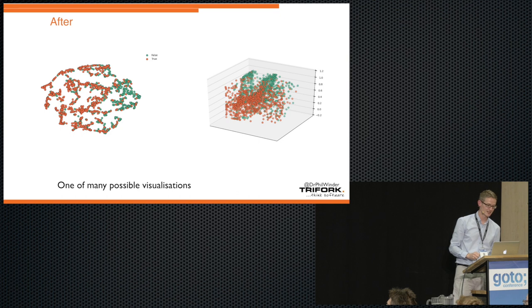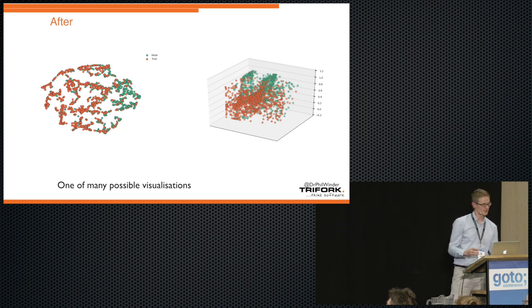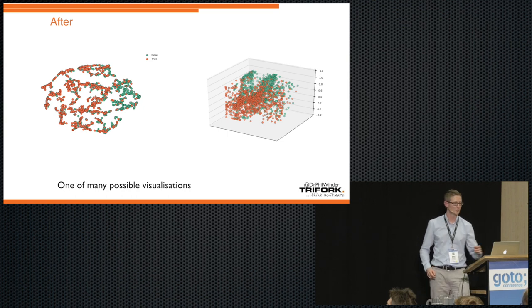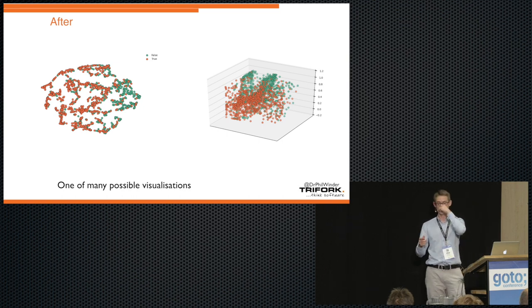On the left hand side we've got a 2D representation, and you can start to see there's actually some structure within that data. So most generally you can see that the people that defaulted, the trues on that graph are on the left hand side, and the people that didn't default are on the right hand side. And within there, if you look on the right hand side, there's a couple of orange dots, and that's saying that the vast majority of people in there didn't default, but one or two people did. Now an analyst might start to ask why. So it could be something quite innocent, you know, maybe the person lost his high-powered job, went to prison, something like that. But it's kind of indicative that something else is going on. And this is where the analyst would come in and start investigating that data.